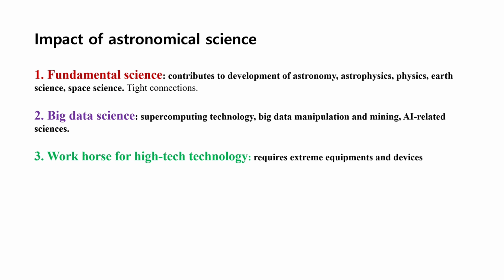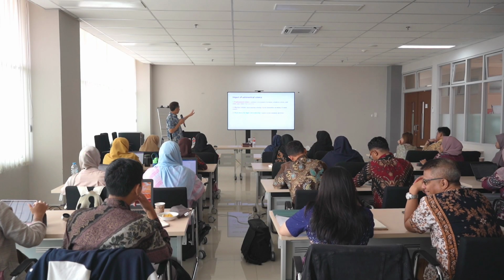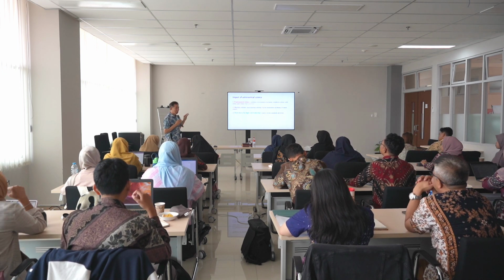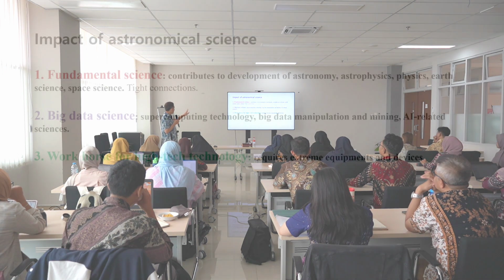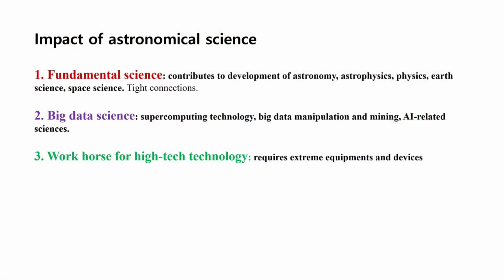And as I said, astronomy is always dealing with big data. That indicates how much impact astronomy has on other fields, because we deal with big data. So supercomputer technology and big data manipulation and data mining and AI, these days AI-related science. I personally don't use AI because I'm not really relying on this machine. But among the young generation, there are a lot of young astronomers using AI in their research. And astronomy is a workhorse for high-tech technology.